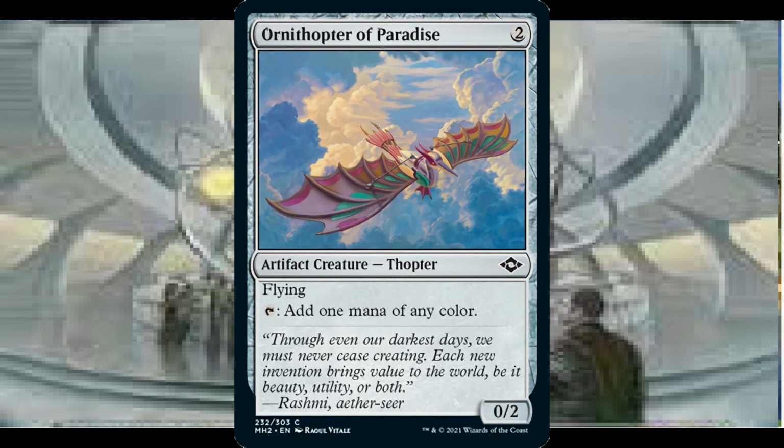2 mana for a mana dork isn't the best rate. It's not the worst rate either, but it's not the best. You think about it as a 2-mana mana rock. Okay, it's a 2-mana mana rock. I just can't activate it the turn it comes into play, which sometimes you can't anyway because you don't have anything for 1 mana. But later on, it's much more effective and can do a lot more stuff.